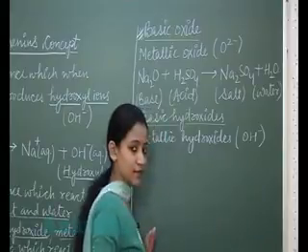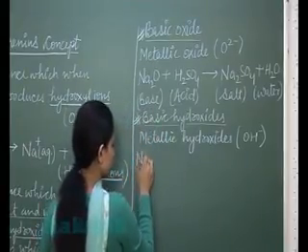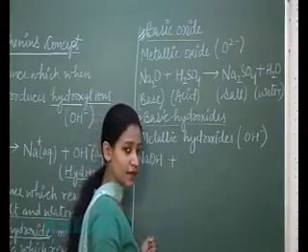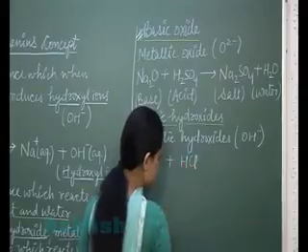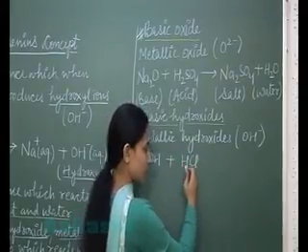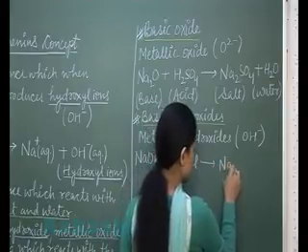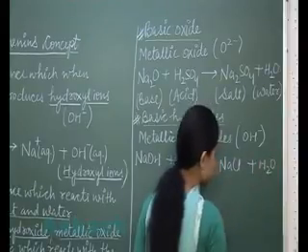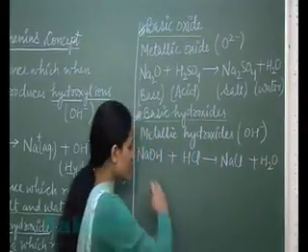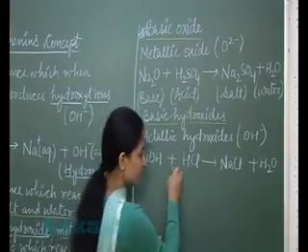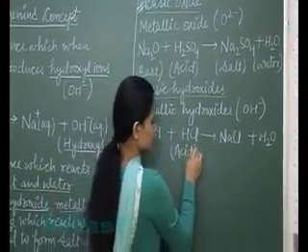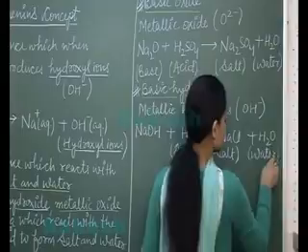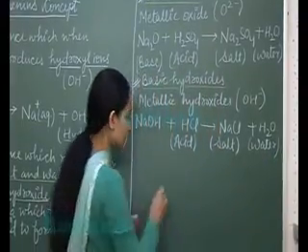Now let us see this example. We have sodium hydroxide, NaOH. Now when it reacts with the acid, suppose the acid we are taking is hydrochloric acid with the formula HCl. Now when the sodium hydroxide reacts with the acid, we get sodium chloride, which is our table salt, plus water. So it definitely tells us that through this example also here sodium hydroxide is acting as a base because it reacts with the acid to form salt and water. So what is sodium hydroxide at this place? It is acting as a base here.